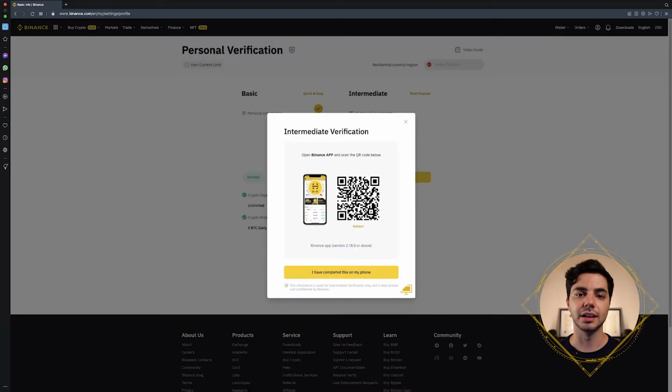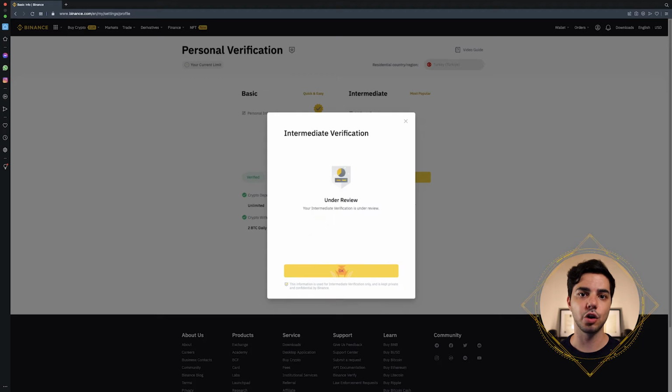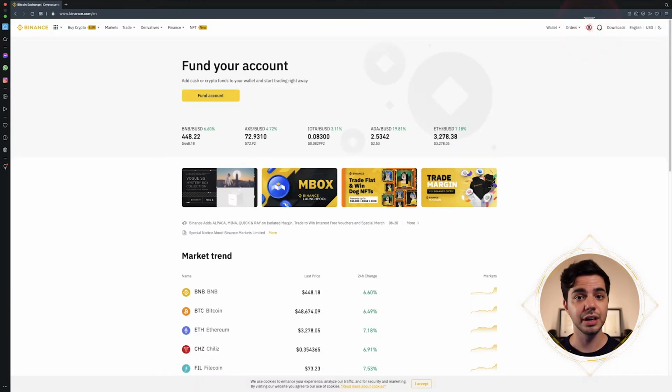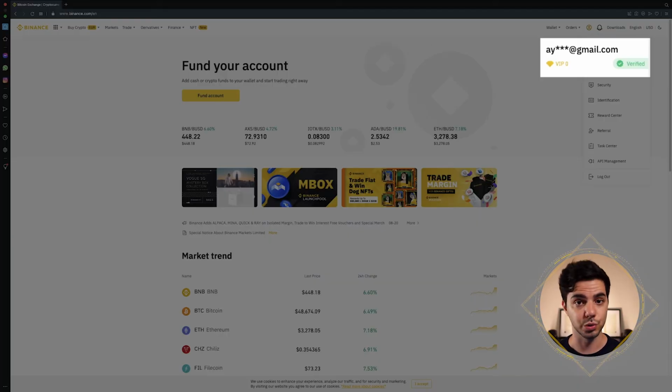Next, follow the instructions provided on your app to be able to take a selfie along with some head movements so the app can scan your face and match it to the selfie picture that you provided. Once the verification is successful, tap on the Close button on the mobile app and also click the I have completed this on my phone button on your screen. This will put your provided pictures under review. Now this should also be verified rather quickly. Once it is verified, you will have successfully verified your identity. You can confirm this from the verified badge on your account, which was our goal.